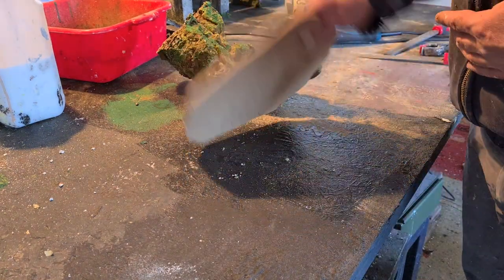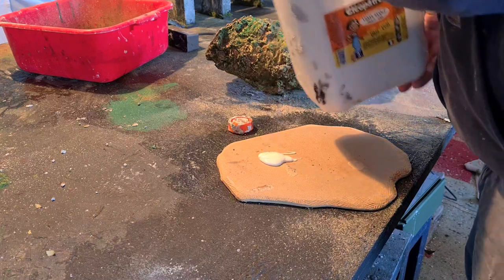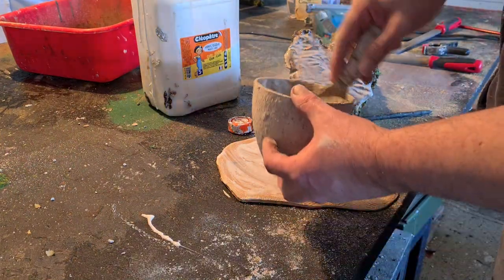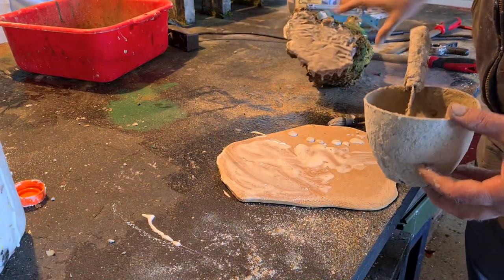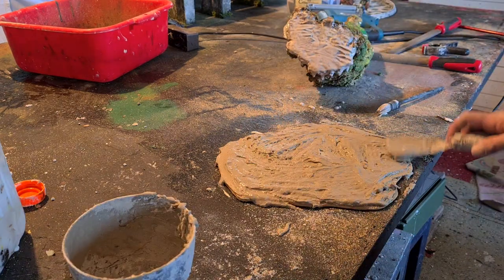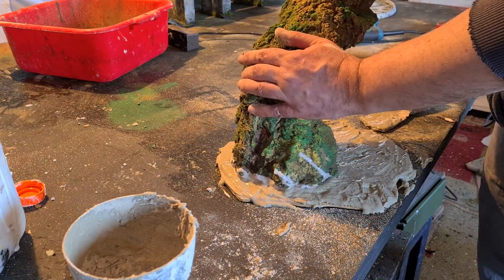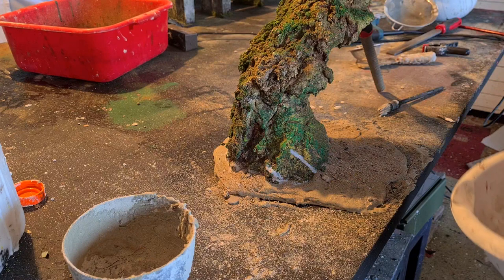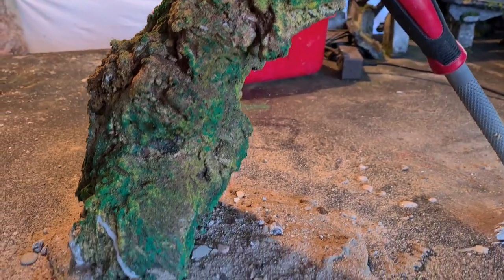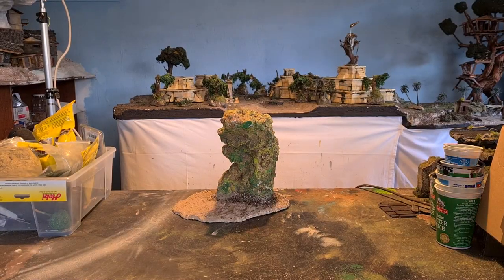Idea. You tell me. So let's make a base. I guess you know how to cut some wood or MDF or whatever, so I didn't show that. Let's try to glue it on there with PVA. But at the same time, I think, okay, it will never stick. So I mixed some tile glue, how you glue tiles to the wall? I thought that would be okay. Smear it all over so we have a nice base coat of everything there, and then blotch. Put some sand on there, as long as it is really wet. Let it dry.